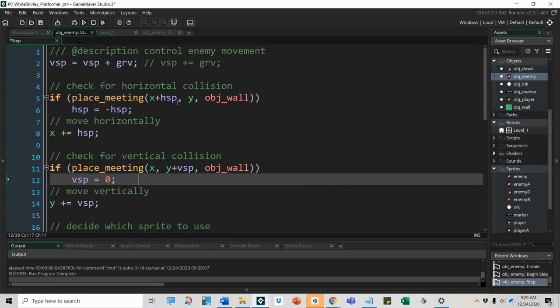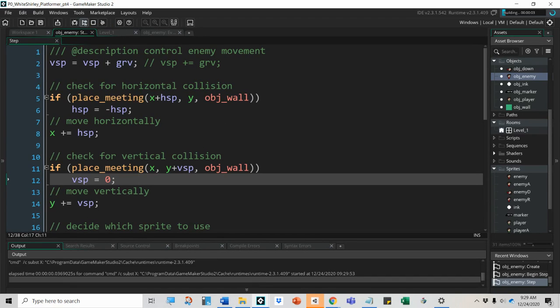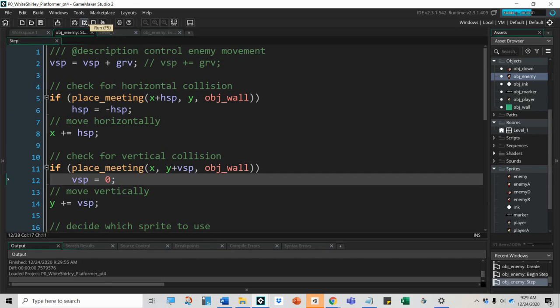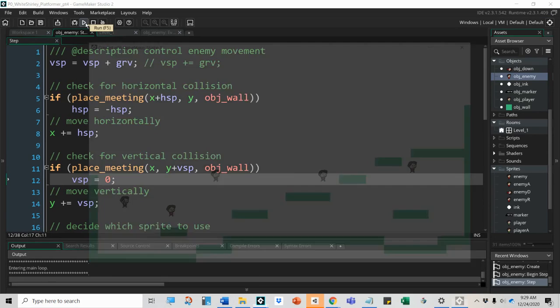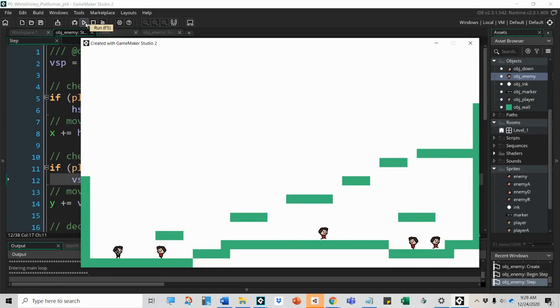So if we run into a wall going to the right, so HSP is positive, we'll change HSP to negative so that he'll just go to the left. And if we run into a wall from the left, we'll change that negative HSP to its opposite, which will be positive, and we'll go back and forth between walls. So let's make sure that this works. Always code a little, test a little. Never assume that things work.